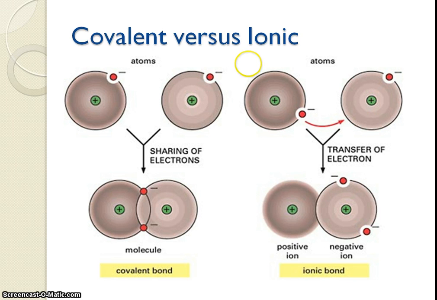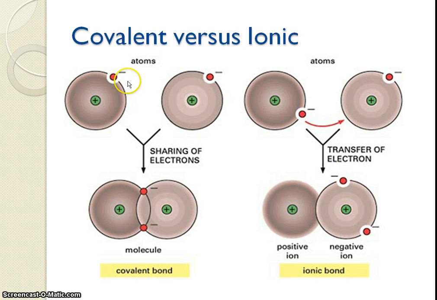So here's a picture because I've said before, pictures help me better than words. What we did in our last lesson is on this side, on the right. Notice that this electron got transferred over to this atom, which means that this atom is now positively charged and this atom is now negatively charged. So we have two oppositely charged ions that are going to be attracted. So the key word here is transfer.